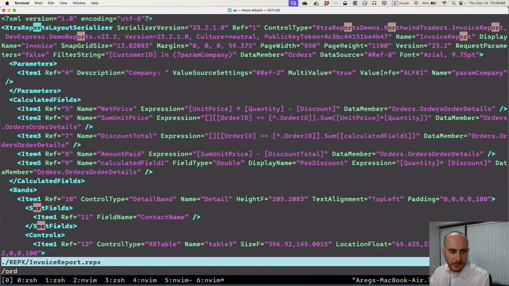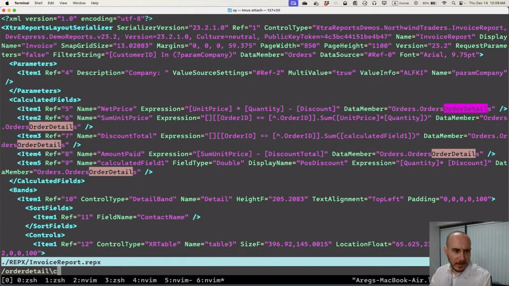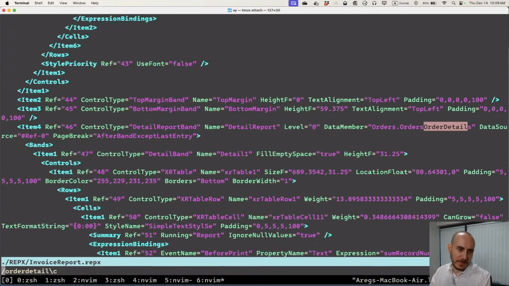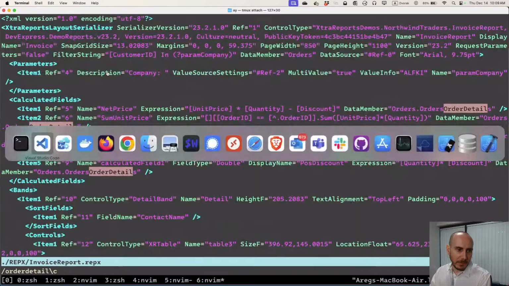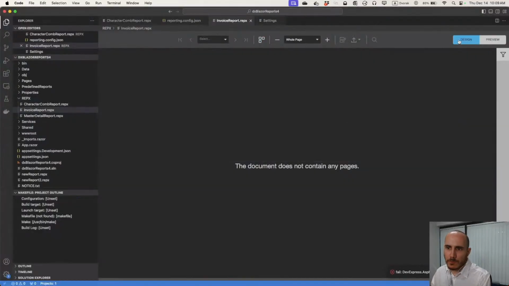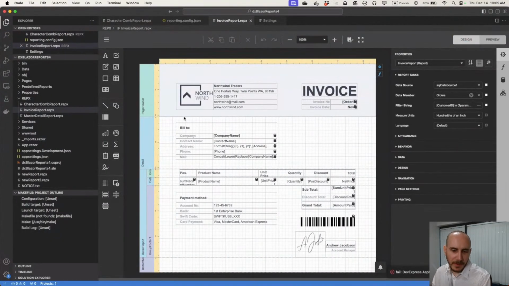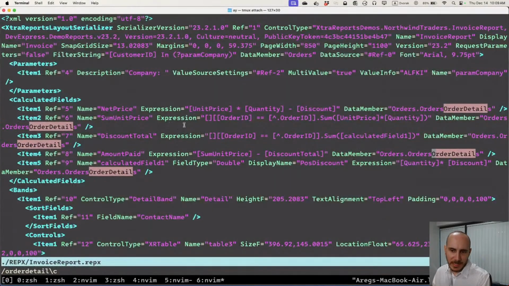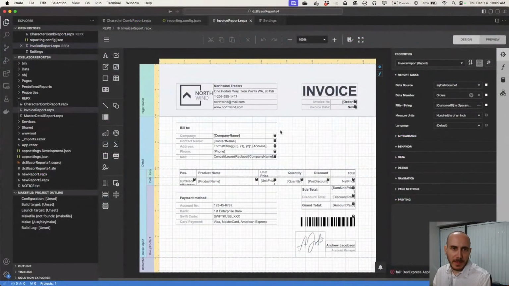And if I were to look at, let's say, order details, I could find all the data-bound objects that mention order details. So this is the same visual version of what we were looking at in the VS Code report designer here, but I'm just looking at it in text form, and I pieced together what was going on. Long story short, I needed those views on my database.